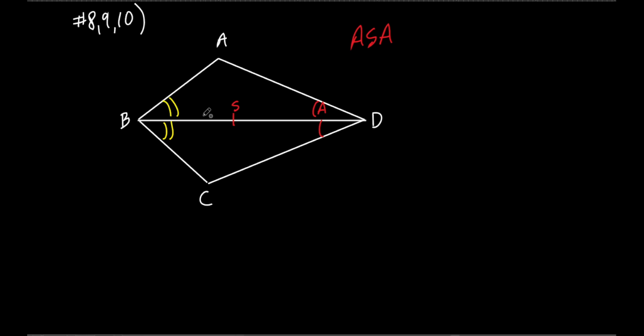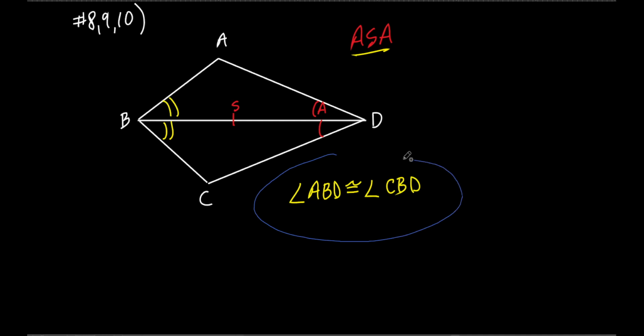But if I was able to tell you, the additional information was, if I knew that this angle and this angle were equal, then what would be true about the triangles? They would be congruent because of what? Angle, side, angle. So what is my answer? My answer is angle ABD must be congruent to angle CBD. That's my answer. That's the additional information that we need to know in order to say that those two triangles are congruent to each other. Does that make sense? Yeah, I don't know how else I could explain it. I think that's a pretty good explanation, don't you?